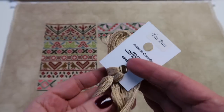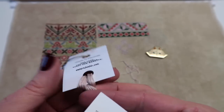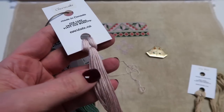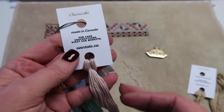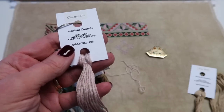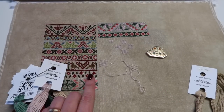And yesterday's floss was called cheesecake. I know mine is showing up a little bit more pink in the camera than it is in real. Cheesecake was a hand-painted, variegated, and I know that we had a couple of dye lots where some were a little more pink and some were a little lighter pink into the variegation. So we're going to have some mixed results on our fabric. You can tell it's a very, very light floss, the stitching that I did for day 19.